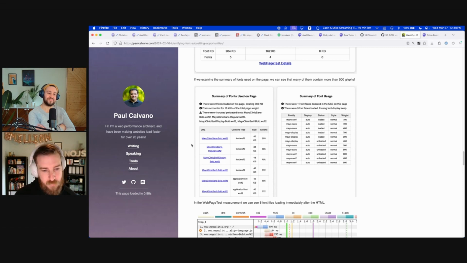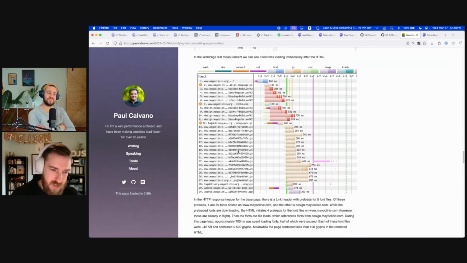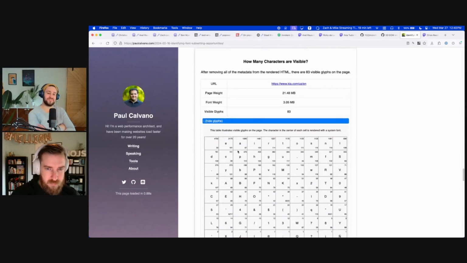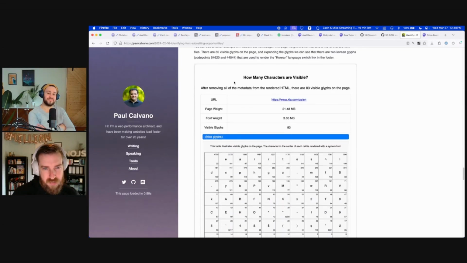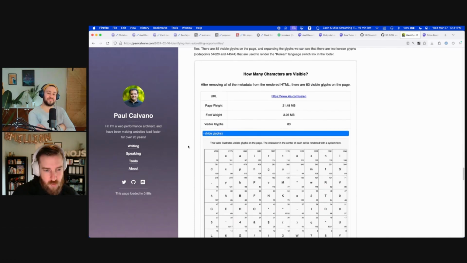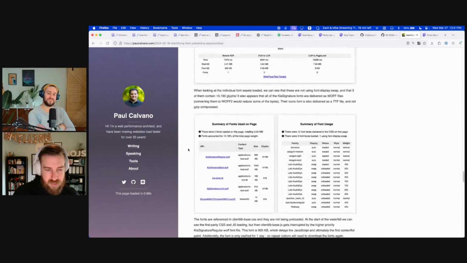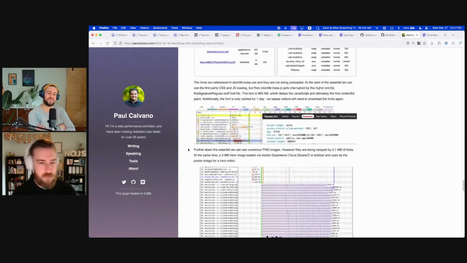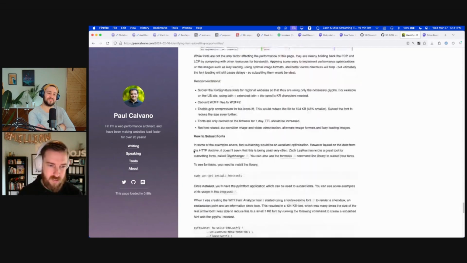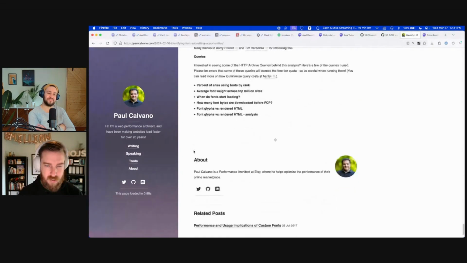And there's a bunch of different things you can do. You can preload that. You can subset it to make it smaller so that it loads faster. A lot of different approaches, but this will analyze your page and say how many characters are visible, and compare that to how many glyphs are loaded in your web font file. And yeah, there's just a ton of web performance optimization advice in this tool. So if you're interested in that, check it out.